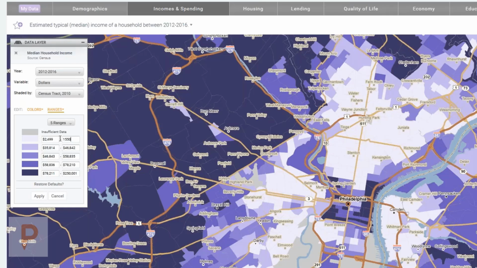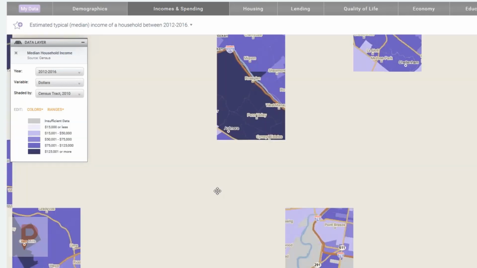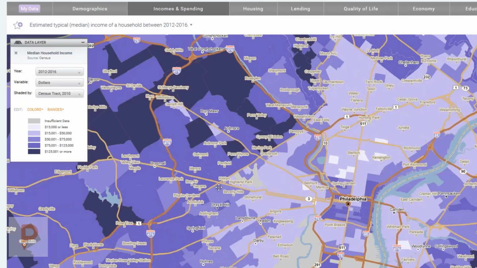So maybe we want to find places that have extremely low income. So I'll bring it down to 15,000, but I'll bring this up a little higher to maybe 50,000, and then this one really high to like 75, and then we'll go and cap out some really high income households. And so with a few edits, we're able to quickly identify places that have extremely high income, maybe incomes outside of the range that we want to work in because they might not need the same services as the other income ranges that we need to focus on.